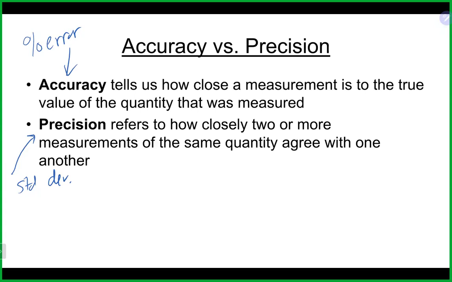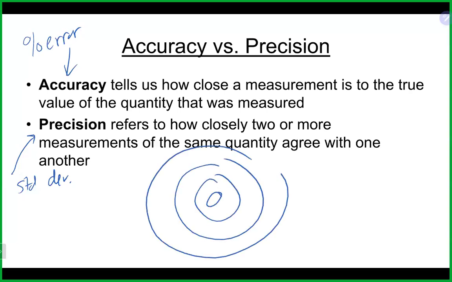So the classic example is throwing darts at the bullseye, right? On a dartboard, the goal is to get the dart in the middle, the bullseye. So I take my darts and throw them. I throw here, I hit over here, I hit over here. Am I very accurate? I am not. I hope I didn't hit anybody when I missed the dartboard. Am I very precise? Not so great either.